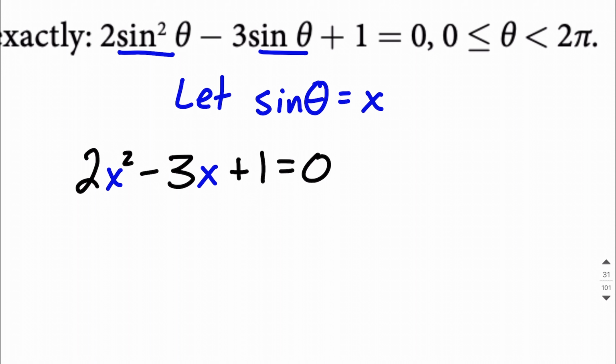equals 0. Now, you don't have to do the substituting in if you're comfortable doing factoring, or maybe using the quadratic formula while still seeing a sine of theta involved. But a lot of students, if you can rewrite it with x's, somehow that makes it a lot easier as far as solving this down. I'm going to go ahead and suggest that we try to factor this one, because I think we can factor it.